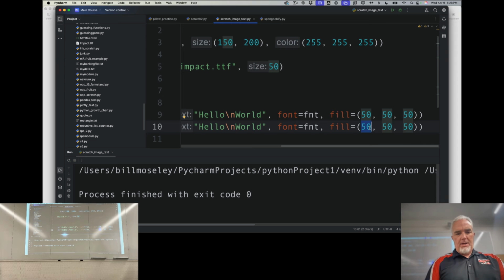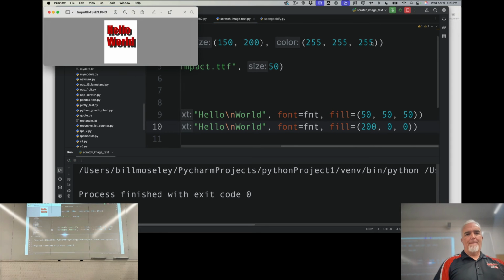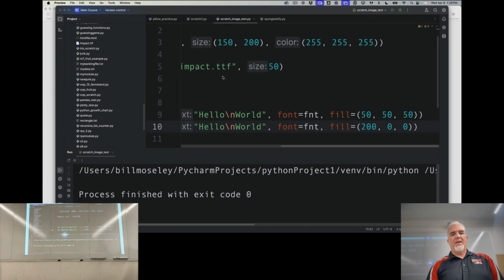And I'll say 255, 0, 0. Actually, I'm going to go 200, so it's not super bright red. Let's run that. Boom, drop shadow, just like that. So I drew the layer of red on top of the layer of dark gray. Cool, right?